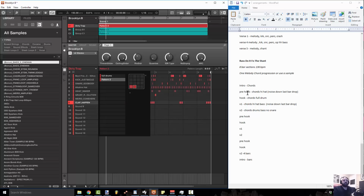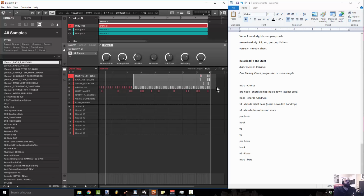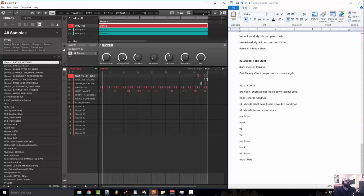The first drum change is coming in the pre-hook, so I'll name this pre-hook and make the necessary changes to it. I noticed in the original song that the pre-hook was just the hi-hat, right? So I'm going to take out everything but the hi-hats. Just get rid of all that. Boom. Okay, let's listen to that.